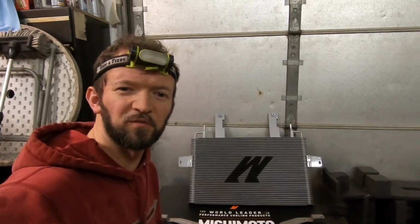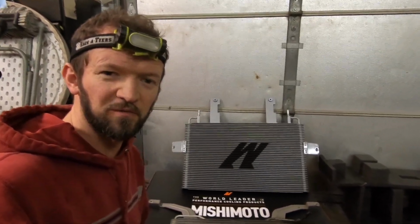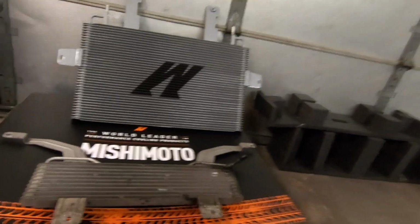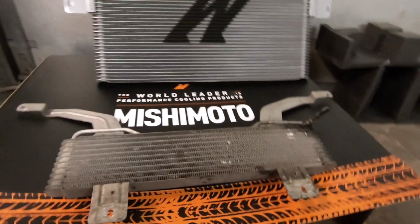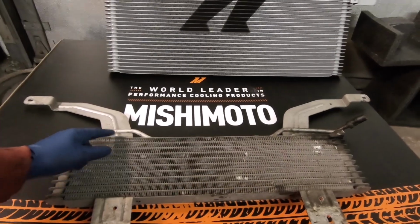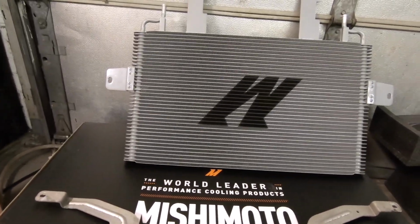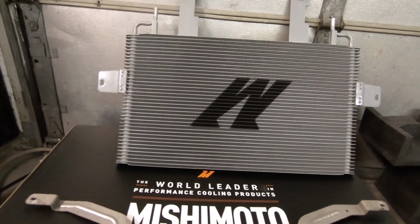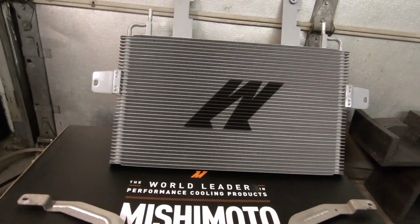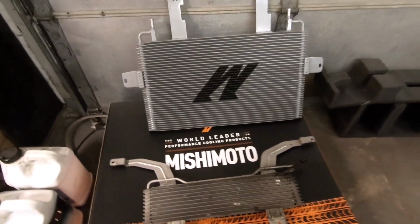Okay, so I'm ready to put this transmission cooler back in. This is the original one that only has, I believe, 9 rows, 10 rows, and that is a Mishimoto 37 row transmission cooler. So clearly, big difference.